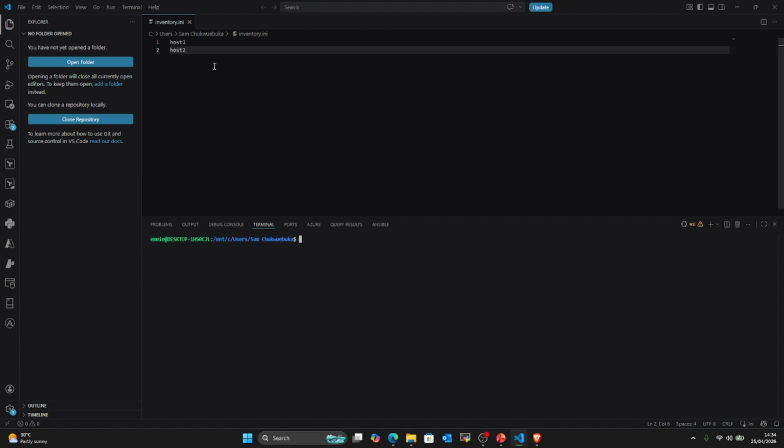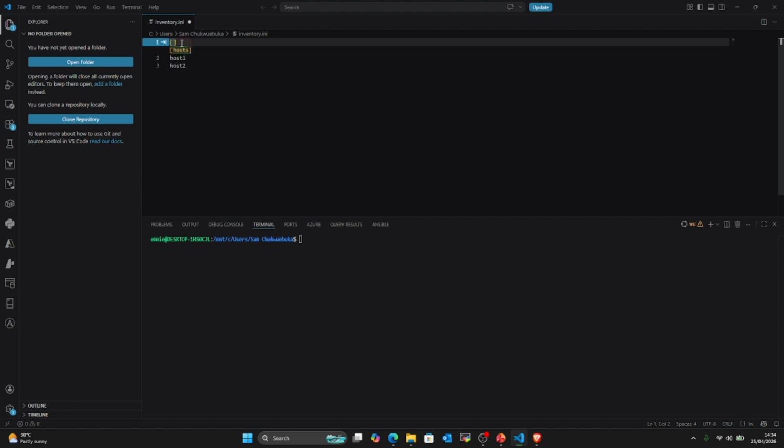Remember, we just defined host one and host two. But imagine you have host one, host two, host three, host four, and all of that up to host 100. And maybe you want to run a command on 5 hosts at once. Ansible supports groupings. That's where I'm trying to go. And how do you group a bunch of servers? All you need to do is just use this and just do this.